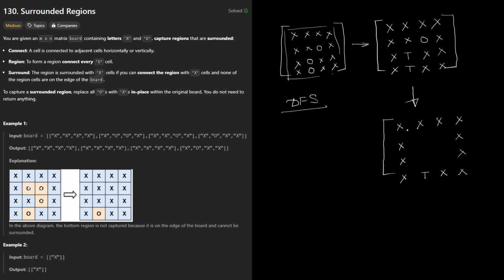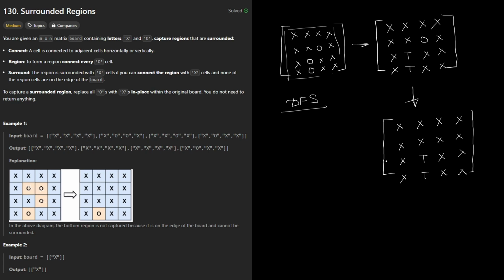Now I'm going to search the values that are in between. Here first I got x, so I leave it. Now whenever I get 0, I am going to change that to x because it is surrounded. Now the t, if it is t, it is going to remain as it is, and then we can make one x out here.